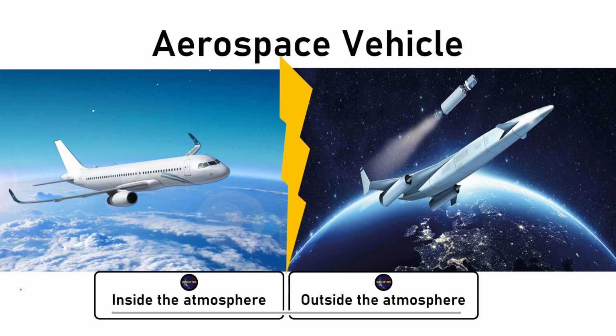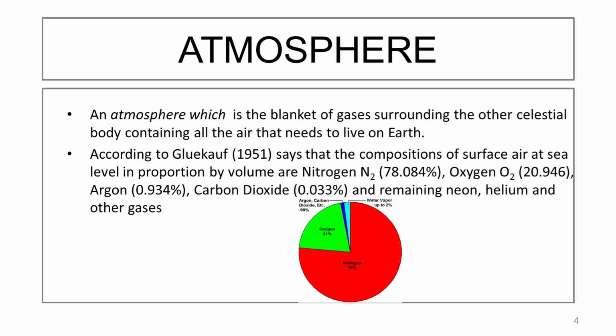Okay. Now before going into more about the inside and outside, what is atmosphere? It is a thin layer of air, which is combined with different kinds of compositions. Here you have to understand what we mean by the compositions. It is very important to note down how much percentage of nitrogen, oxygen, argon, carbon dioxide and others. Now why is it very important? Let's take an example.